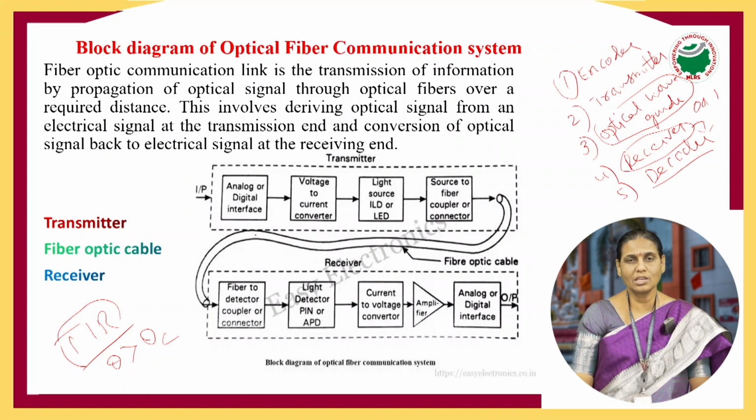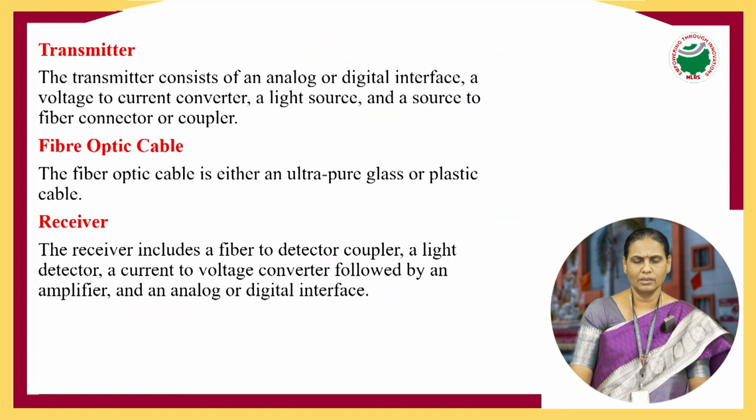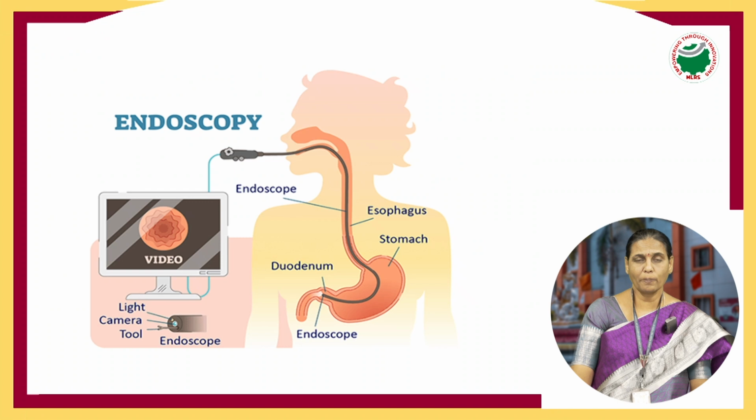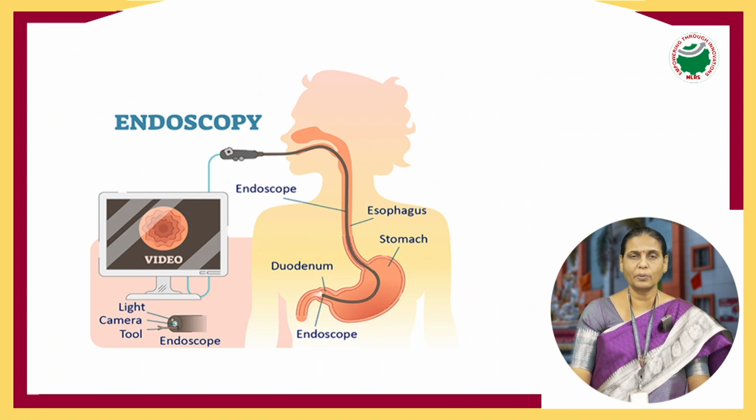You are just using a phone. You are saying hello. The other person is receiving hello. But this is what is happening inside an optical communication system. So this is one of the major applications of optical fiber. Then it is used in endoscopy. Optical fibers are majorly used in medical processes. In the endoscopic process, they use this optical fiber.